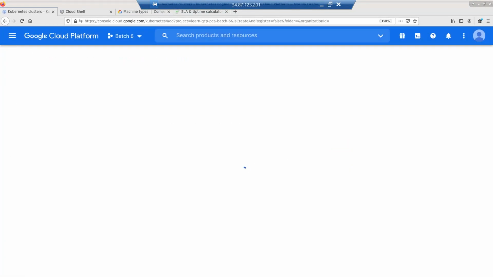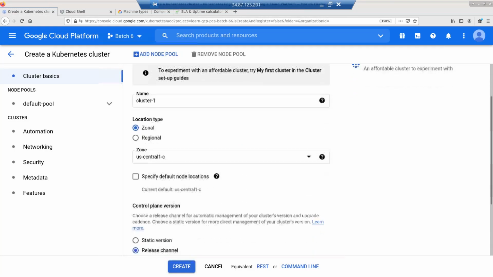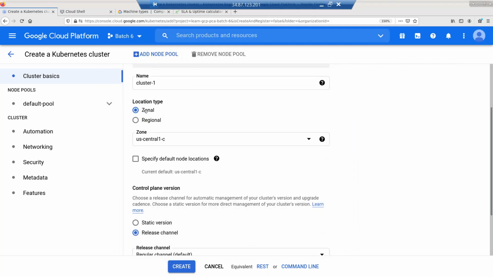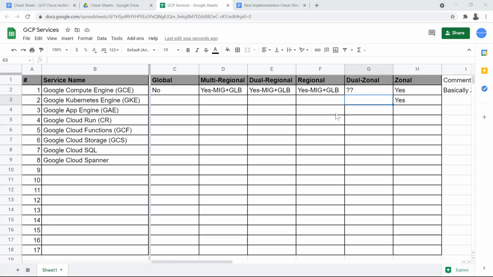Let me check it, folks. Spreading of the nodes in the cluster across two zones only. When I make it dual zone. Okay, lots of comments, folks. One minute. Let me just finish this and then come back. When I make it zonal, the same node can be deployed in each. I can select. Okay, it is possible. GKE is possible to have my stuff. So GKE is possible there.